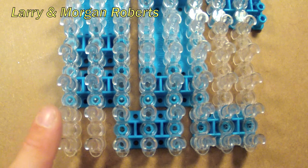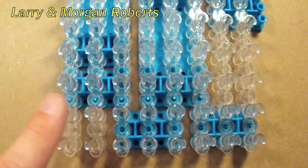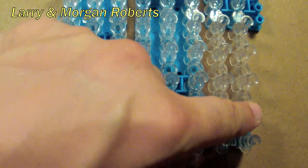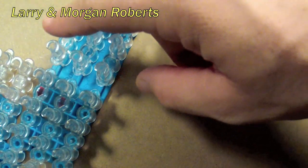So the end piece is going to have two bands on it. We're going to count 2, 4, 6, 8, 10, 12, 14, 16. So this piece here is going to start out with 16 bands on it. After we determine that, and I figured out that we need extra, this will be 16, 14, 12, and then smaller and smaller.